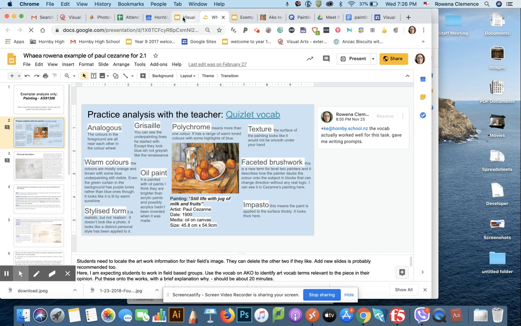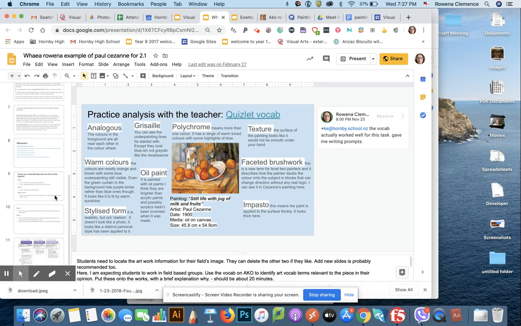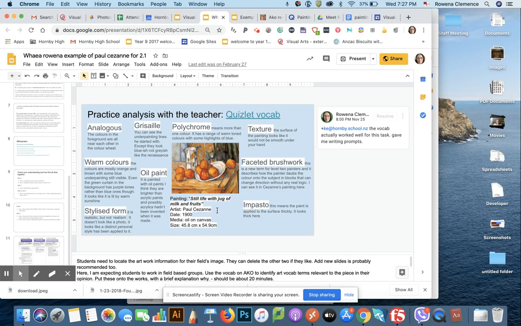Once you've got that done for all 3 paintings, or all 3 photographs, or all 3 designs, then you can actually start getting into the meat of the work. Get that step done first, and then everything else will be a little bit easier. So if we do each artwork one at a time, you will be able to make a little bit more sense of this. So I hope that helps clarify what we are doing.